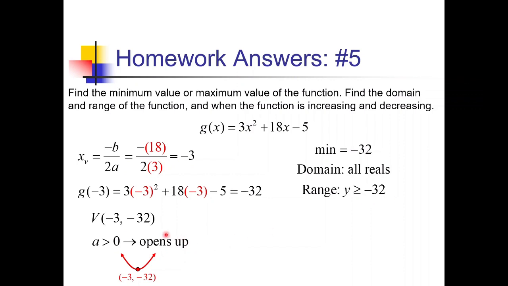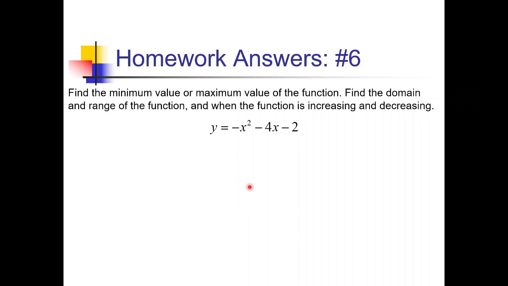For increasing, our function is moving up as we go to the right after we get to the x value negative 3. So x greater than negative 3 is our increasing interval. For decreasing, we are decreasing until we get to negative 3. So x less than negative 3 for that piece.